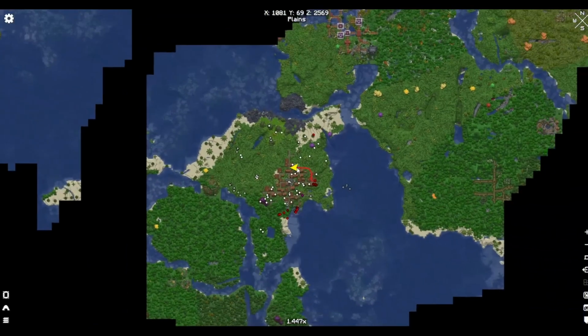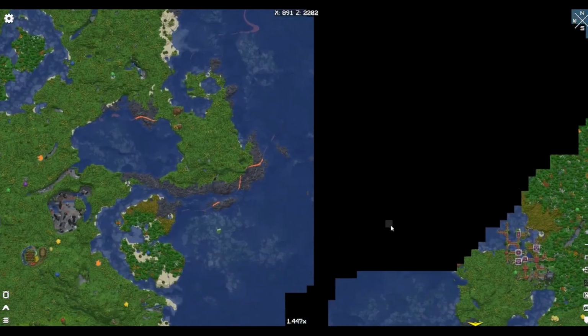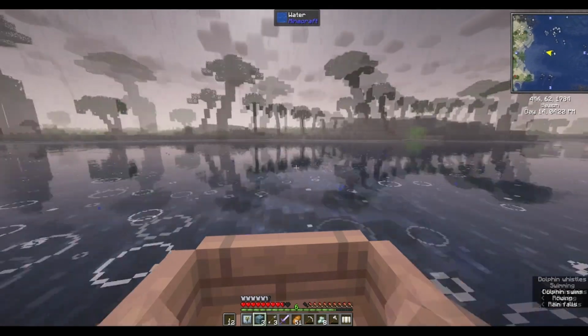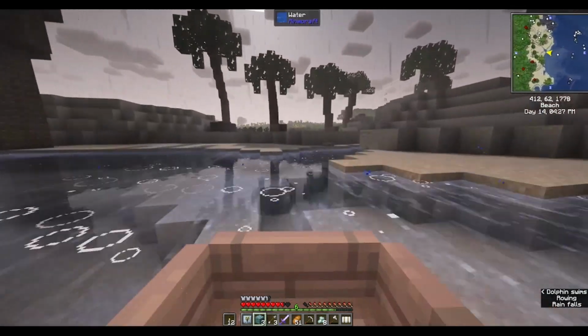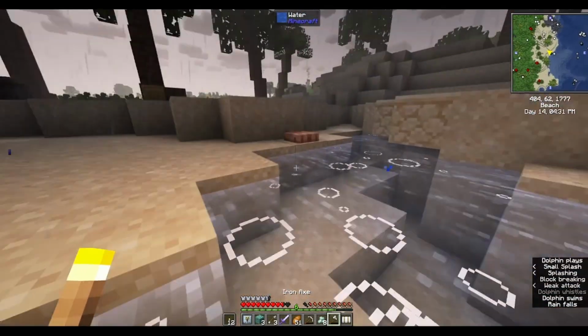Is it over this way? It's actually back up. So we went too far down. Home sweet home. It's a fun little adventure. I mean, I died twice. Oh, coconut crabs are over here. They are so cute.